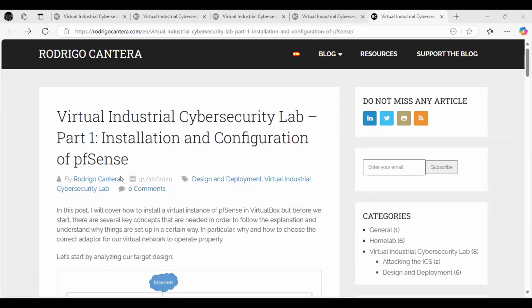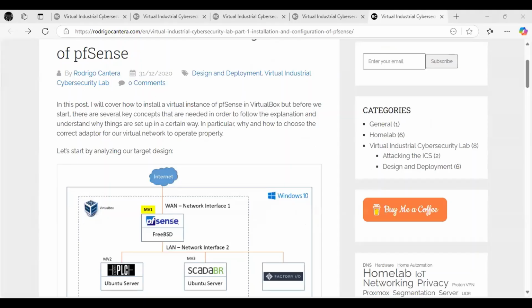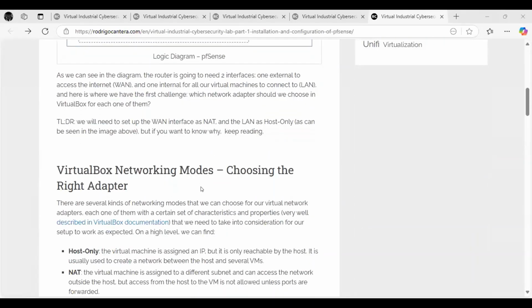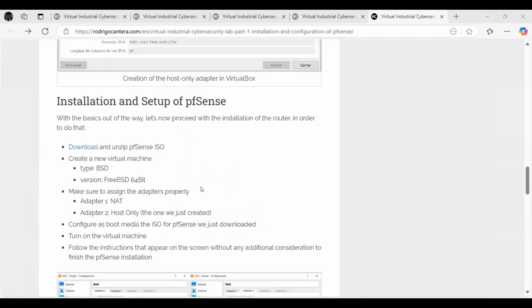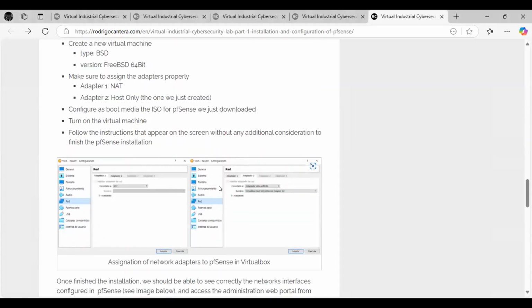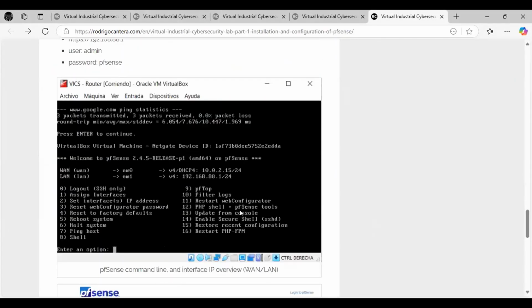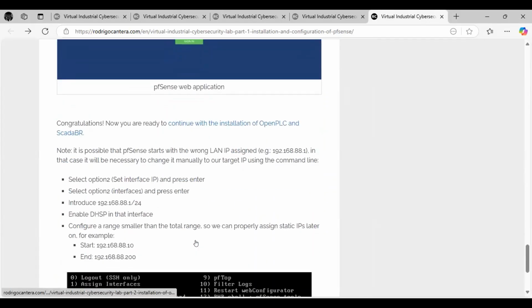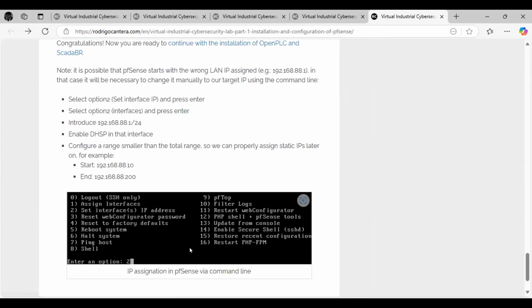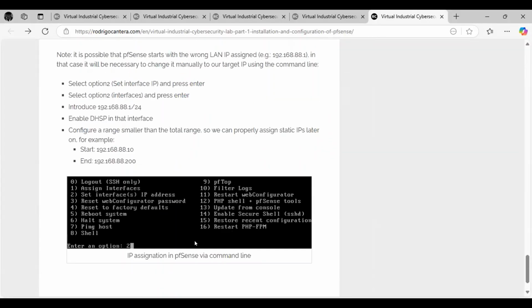So this is basically a sort of blog. This guy has written a very useful one, the same diagram that I've shown you. This is the network arrangement. Here he was telling you how you can set up, how you will do this NAT thing, right? And similarly, you will get this console of your pfSense. You will go to your host browser, you will log in here, and you can set up your interface.